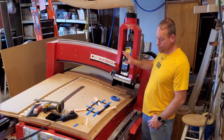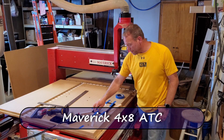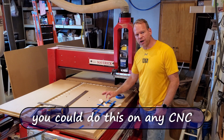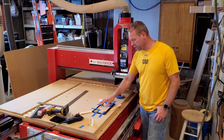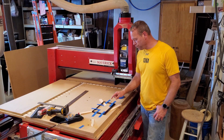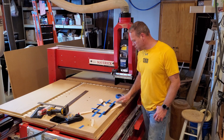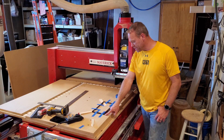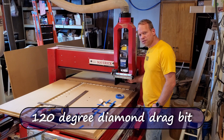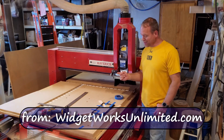So here we are at the Maverick. I've got the license plate frame taped down — I just used blue tape because the bottom is not solid, so there was very little to stick to. Because it's also solid at different heights, I had to put shims under it so that it would not flex under a little bit of pressure, just to keep it more level. I've got XY set, the 120-degree diamond cutter in, and the program loaded. Let's get carving.